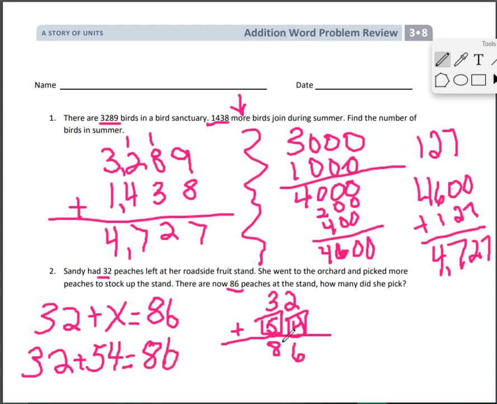Whenever you have problems like this, go ahead and just stack them up and ask yourself, how did I get here? Because you're going to immediately see a number that you can add to it to get there, and it's going to make sense. It's just looking for that mystery.